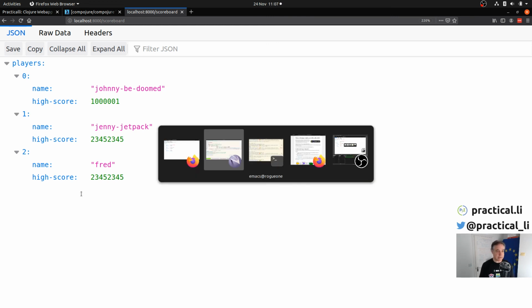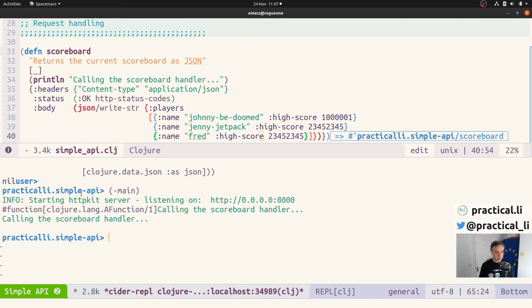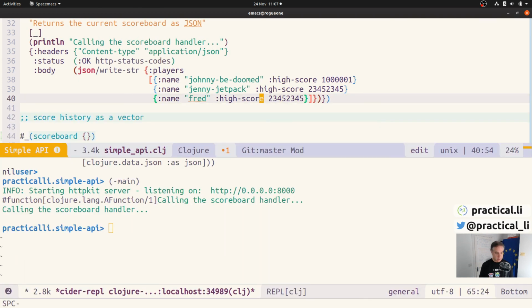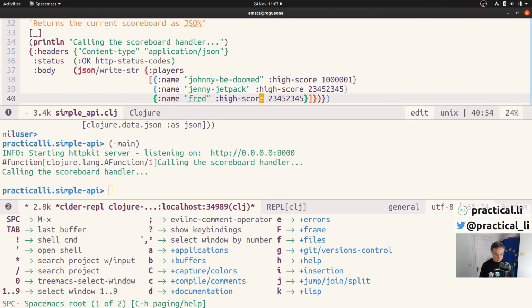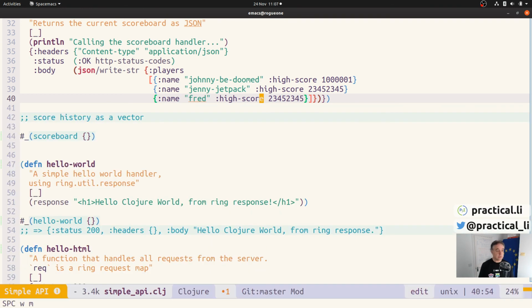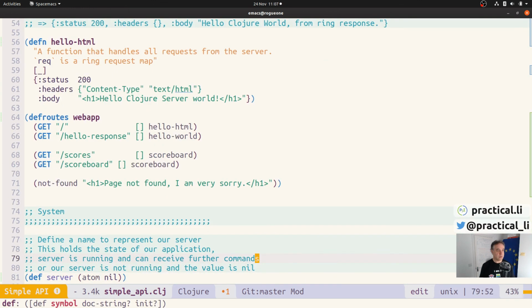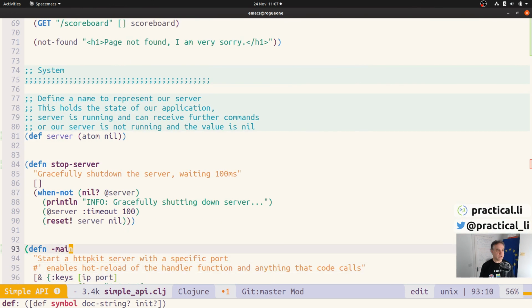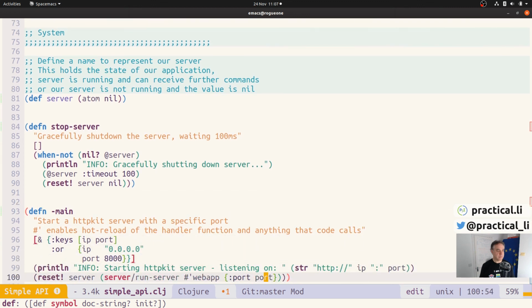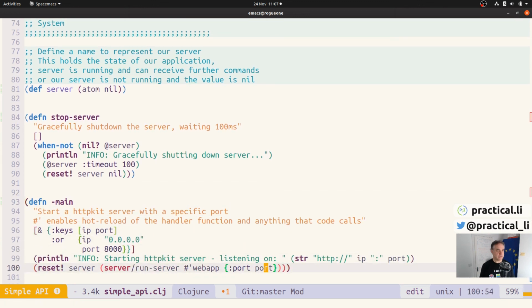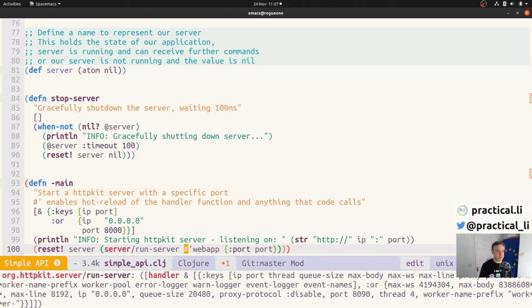So anything that is after the call, so all the requests are coming through the server, and the server is handing everything off to this web app. And because we're using this hash quote thing, it's not evaluating web app.